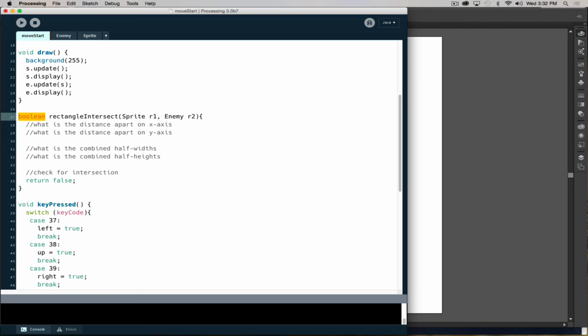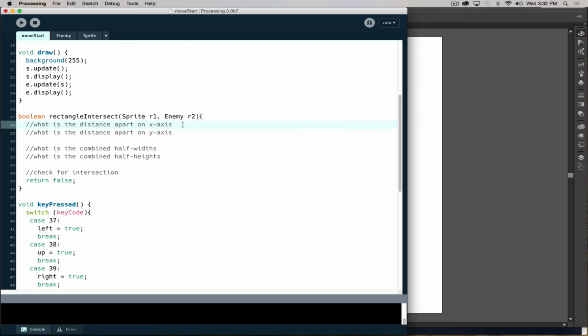And then it does a comparison on distance to say, hey, is my distance less than my widths? Okay, then is my distance on Y less than my heights? And if so, boom, we're intersecting. Otherwise, we're not. So it's going to return either we intersected or we didn't, just like the catcher game's intersect function did.